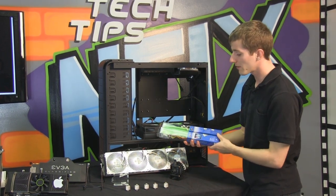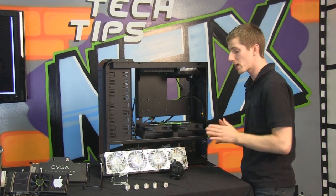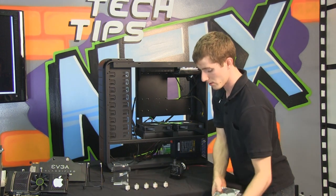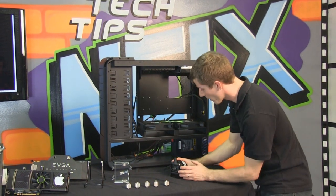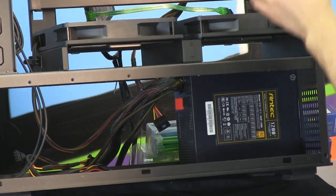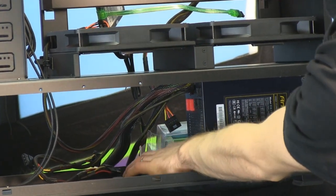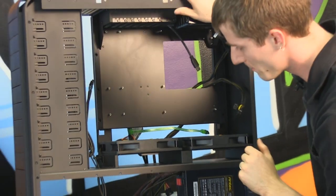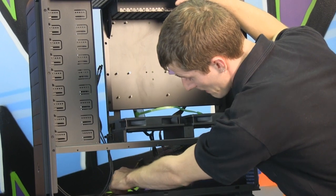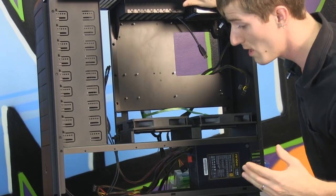Other things to figure out are where to mount things like cold cathodes. Let's start with the back of the case. I've installed my Antec High Current Pro 1200-watt power supply and run the cables where they need to go — 8-pin up top, 24-pin and 6-pin bundled and coming up through a hole to the motherboard. Molex connectors will provide power for the radiator fans and pump. There's a lot of room for flexibility in this case.